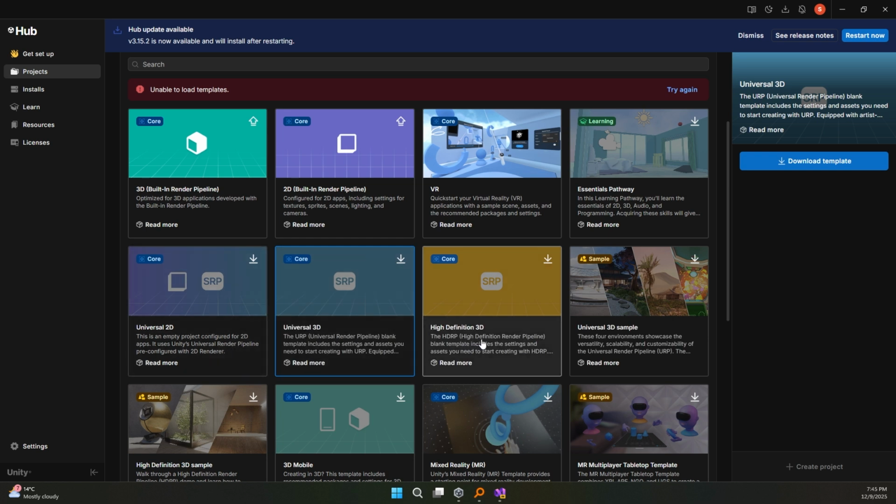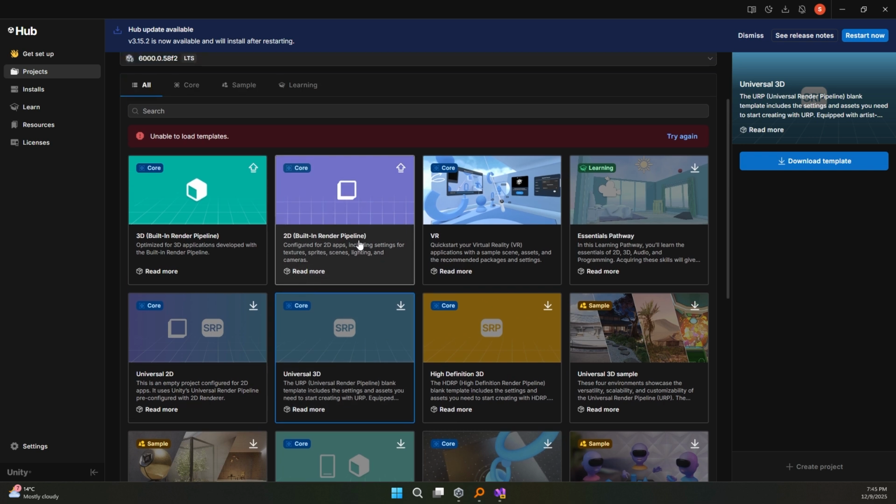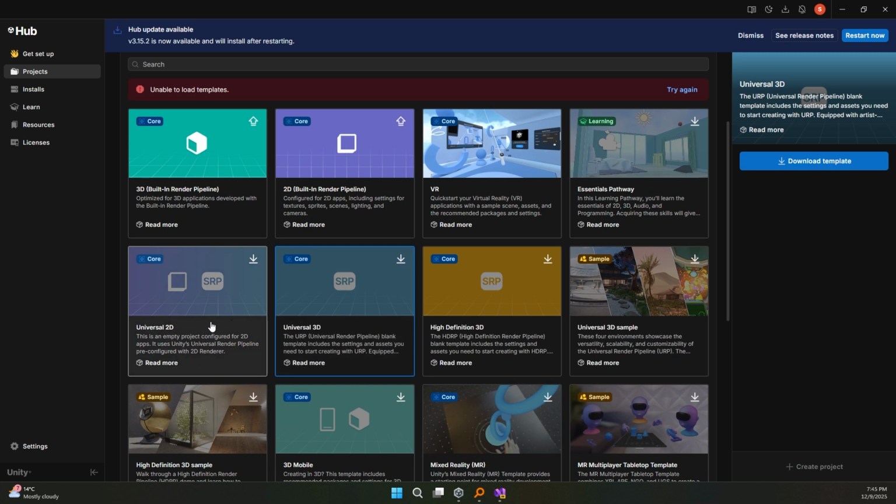and High Definition 3D. The old version was the built-in render pipeline that you can use, but it is the old version. We don't use it anymore, and we focus on the universal version. It has more features, more performance and quality. The 2D and 3D versions are the same, except they are 2D and 3D, as you can see, but High Definition is the best, with the highest level of performance and quality that you can get from Unity.